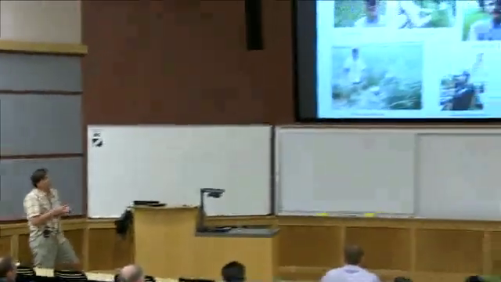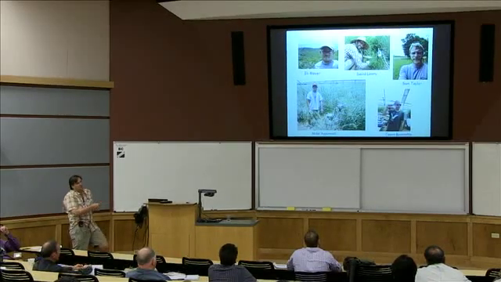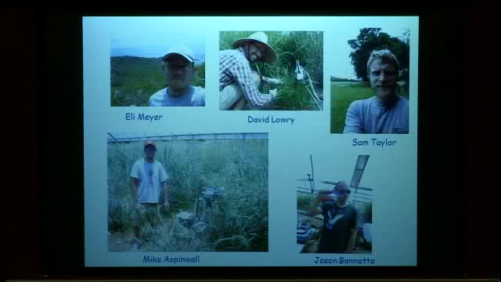I'd just like to end by saying the project's been a really exciting effort, largely because there are some really great postdocs that have been working on it. Eli Meyer was a really key person in the lab who developed a lot of our molecular techniques and also bioinformatics scripts. Mike Aspinwall and Sam Taylor are both ecophysiologists that have taught me an enormous amount about physiology and have also helped to set up these big experimental manipulations and run field campaigns. Jason Bonnet is a field technician who's just been the master coordinator of all of our efforts. And then David Lowry is an ecologist and evolutionary biologist who's really pushed forward with this diploid close relative.